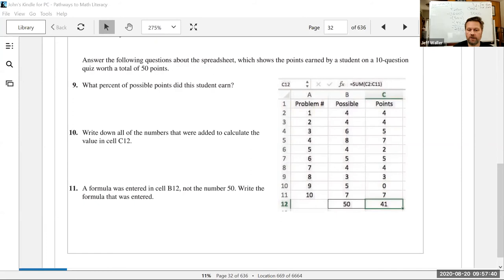All right, I think that's good, right? So you don't even have to know the right Excel formula. Just tell me it added up all the values and you're fine.